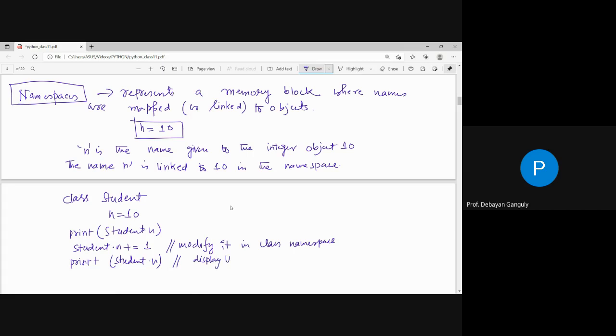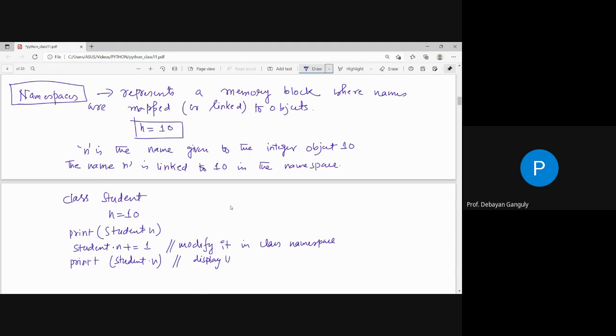So you know that in that case n is a class variable in the student class. So in the class namespace the name n is mapped, or you can say linked to 10, right?